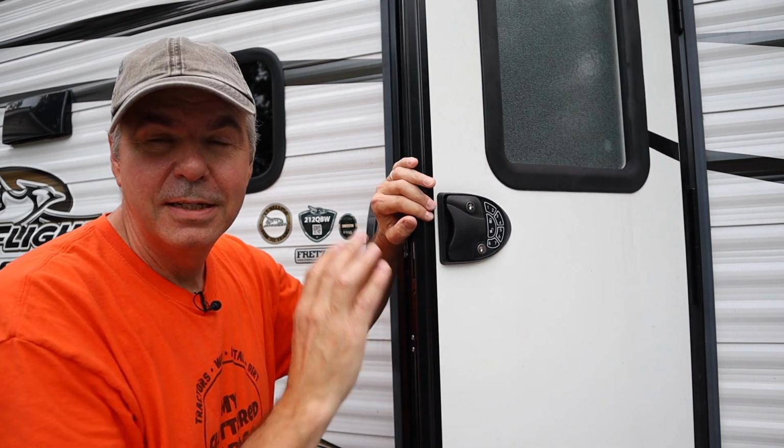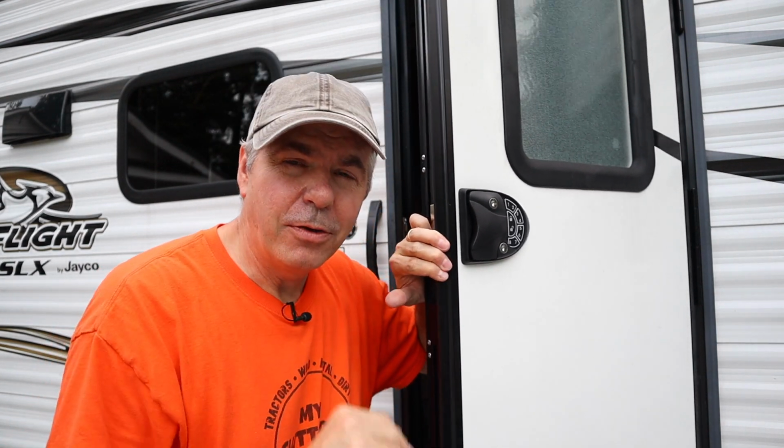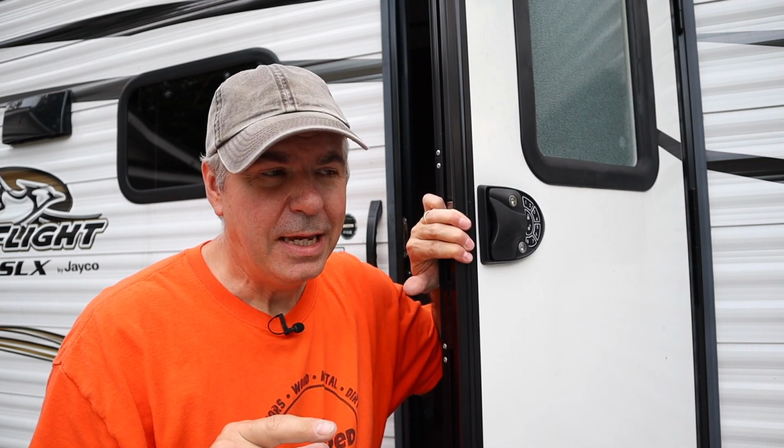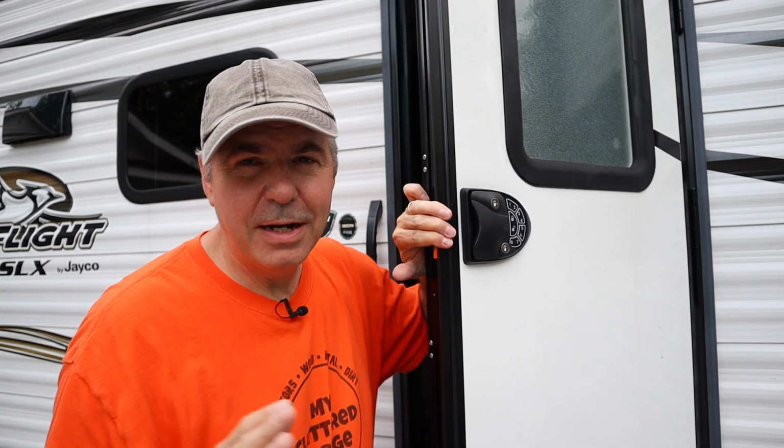Very nice. Now the latch is installed, we can put the batteries in and program the codes. Now, the reason I bought this latch, I mentioned that early in the video, there are other latches out there, ones that you probably see advertised more than this one, and it's a very popular latch. But I went with this one because of reviews that I've read.